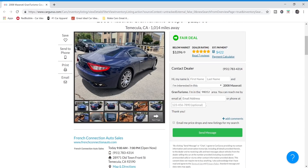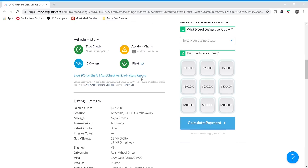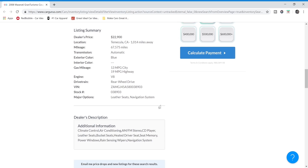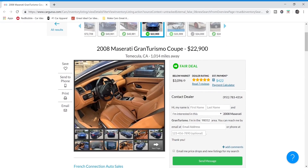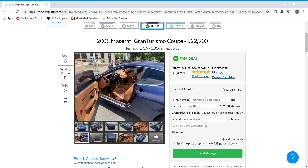This is a very European color combination: beautiful blue on the outside with a saddle interior — you either love it or hate it. This car has almost 70,000 miles on it, got the V8, which they all do, which sounds glorious. There's no write-up on it. So here you get a 2008, roughly 10-year-old supercar with under 70,000 miles for under $23,000. Now, if you were to buy this new, you would be crying, because this thing depreciates faster than any other car I know of. Looks good, but looks can be deceiving.